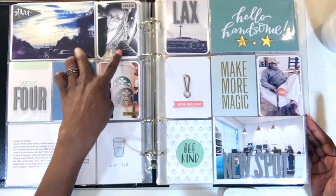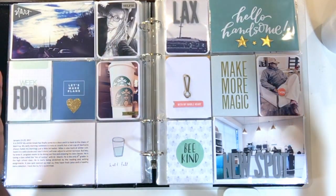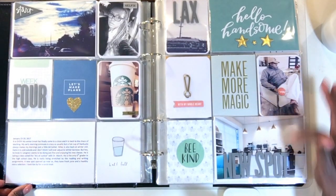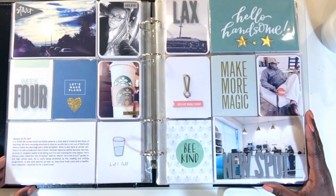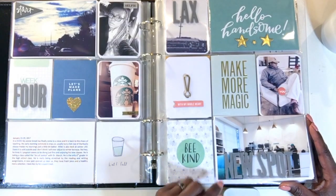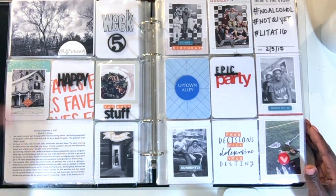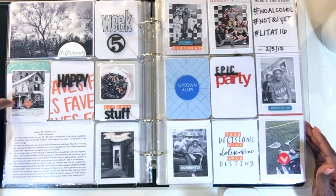I don't know if I actually took these this particular week or whether or not I just stuck them in, which is what I do when I have a week with limited photographs. But my husband and I did try out a new restaurant in the neighborhood, and so that was enjoyable. And so I just kind of did a little bit of journaling there, but again, it was a pretty uneventful week for us. And then week 5, for whatever reason, I did put this date card here instead of here.